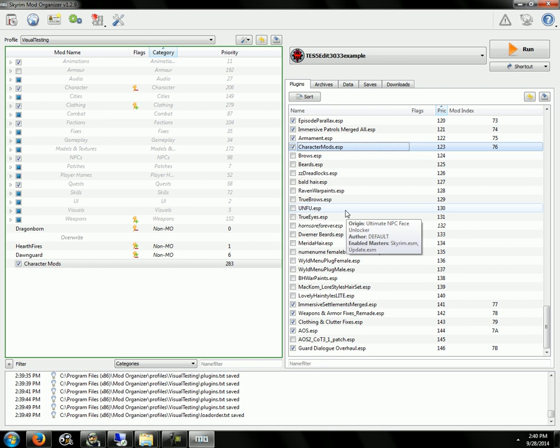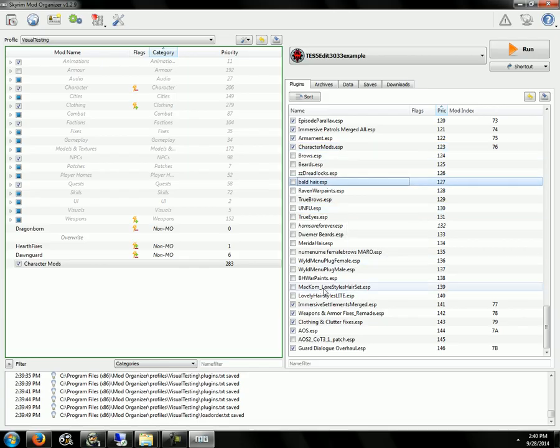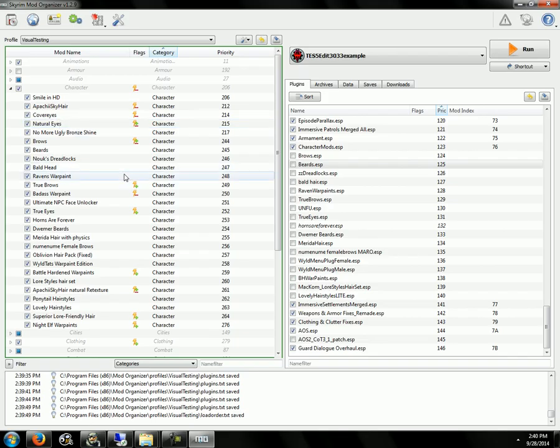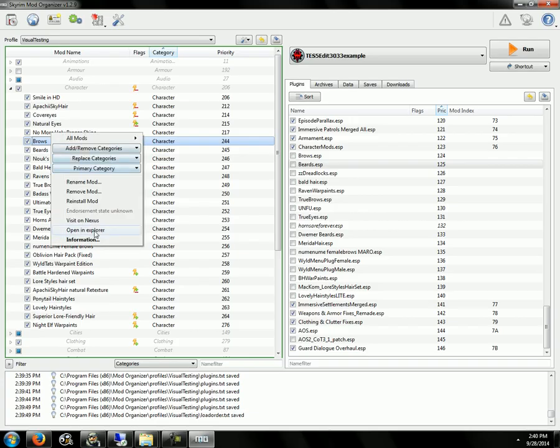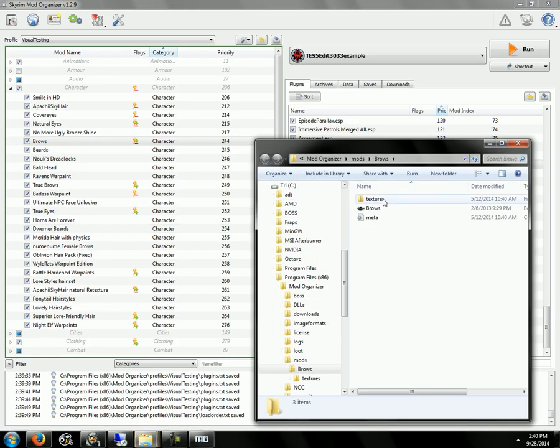You could also, if you really wanted to, if you didn't want to have these ESPs listed here at all, copy the assets from them into the folder for your new merged plugin. Like, I know I merged browse. If I right click and go open Explorer, I can see the ESP file, browse.esp, and all the assets. In this case, just a textures folder.